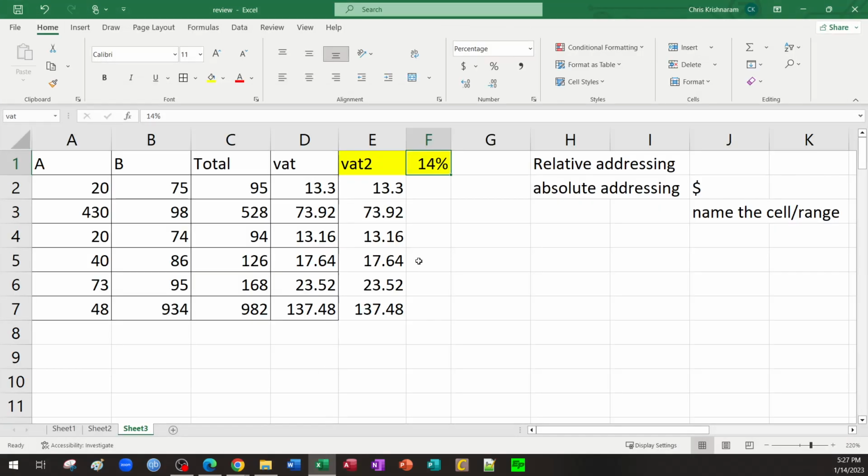Now, one thing to note is that whenever you're naming a cell or a range, the most effective thing to do is to give it a name that actually represents what data is inside of it. So in this case, it's storing VAT, so we named it VAT. If it's storing discount, we name it discount. If there's a situation where we have multiple VAT or multiple discount values, then you can use variations of the same words.